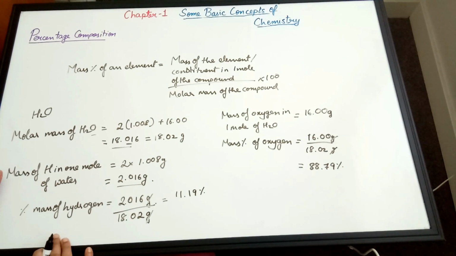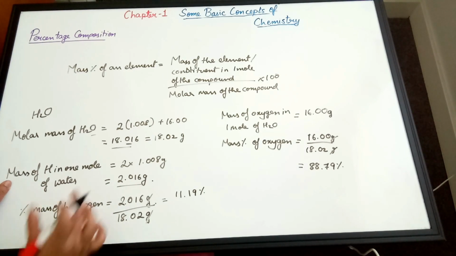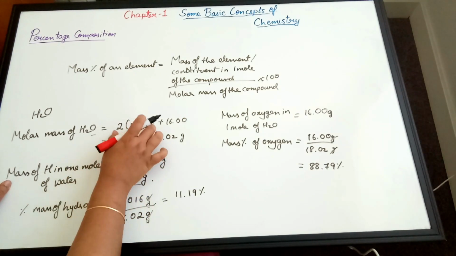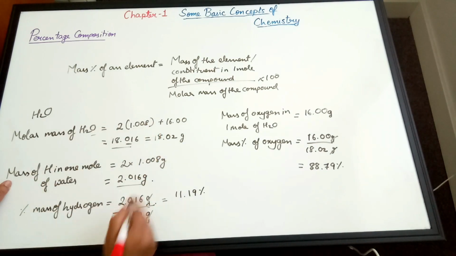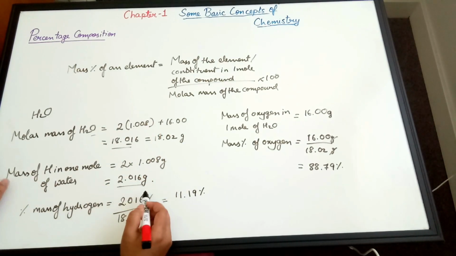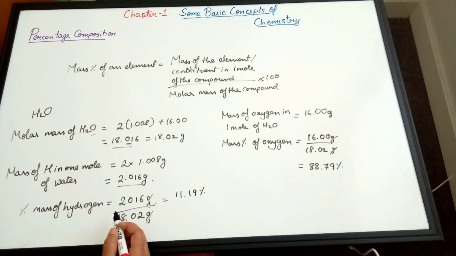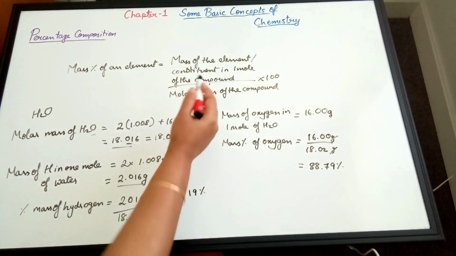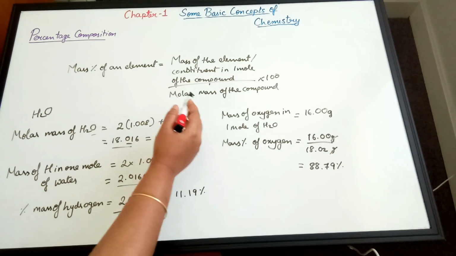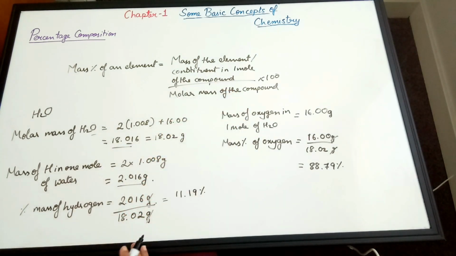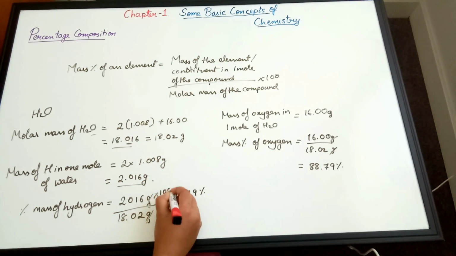So in water, we are first calculating the molecular mass. And then we are calculating the mass of the individual elements in 1 mole, which is basically the atomic mass times the number of atoms which is present, right? So that will give us the mass of hydrogen in 1 mole of water, and then we're calculating it by the formula of the mass of the constituent in 1 mole of the compound divided by the molar mass of the compound, and all of this will be multiplied, oh I am so sorry, by 100.